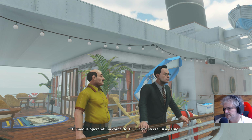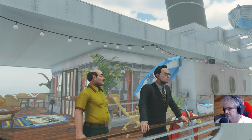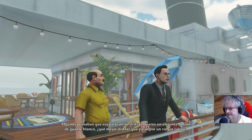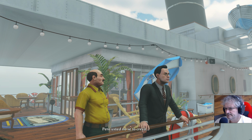The modus operandi doesn't match. The Raven was not a killer. Legends are rarely what they seem to be, Constable Zellner. Then who was the man who was killed back then? William Jackson, a petty thief. Committed some burglaries together with his brother. Talented, but not world-class. And they thought he was the Raven. Some people thought it was part of his disguise. If you're a debonair master thief, what better disguise than pretending to be a common crook? From time to time you let them catch you pulling small jobs, and no one ever imagines you're capable of a major heist. But you didn't believe it.